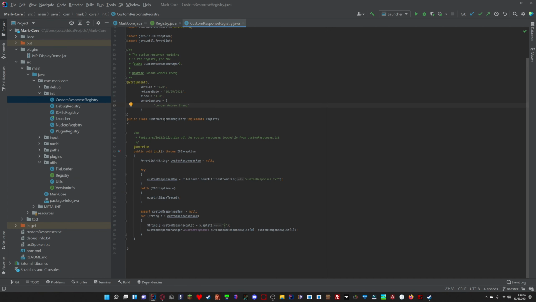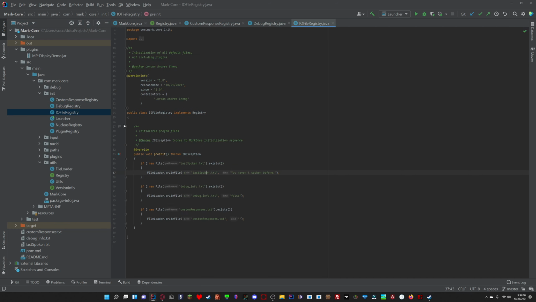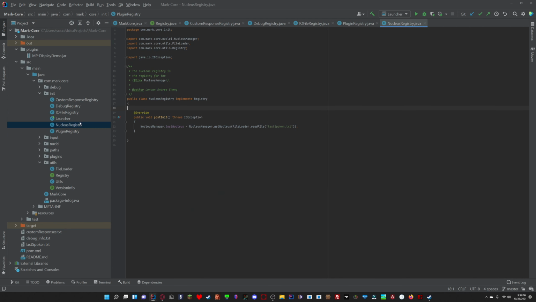And depending on which stage of the initialization it must execute, for example, this custom response registry must be called in the initialization stage, while the IO file registry must be initialized during the pre-initialization stage. Or the nucleus registry must be initialized in the post-initialization stage.